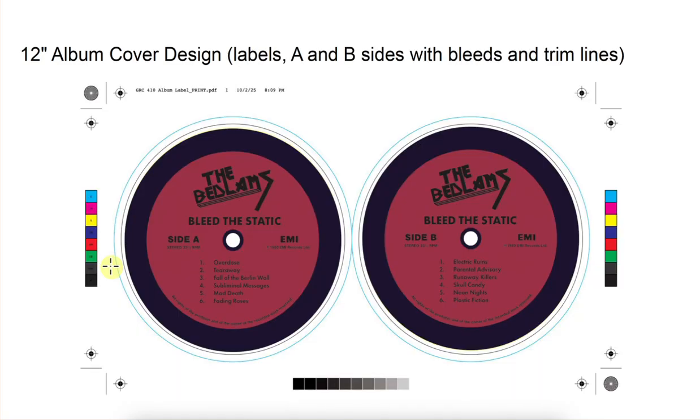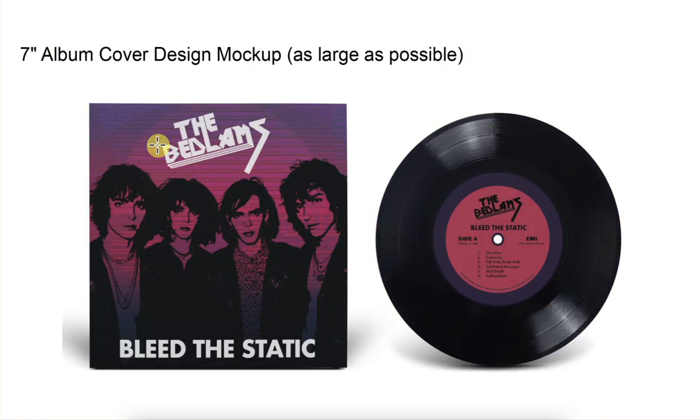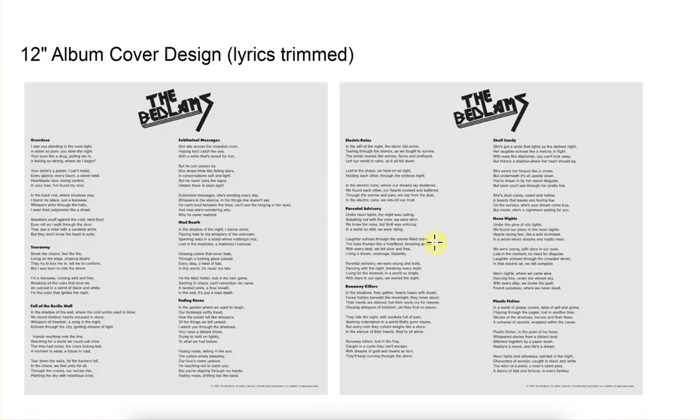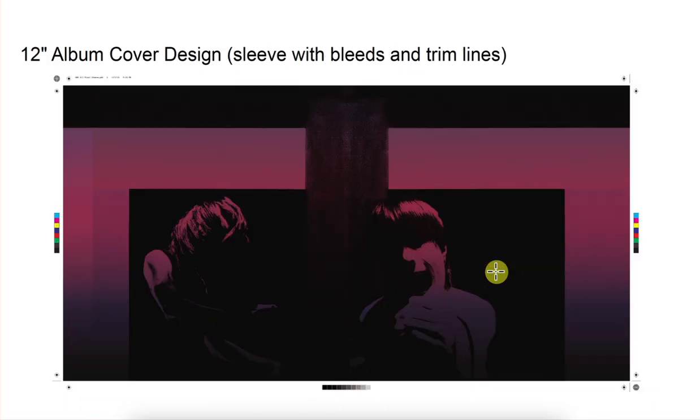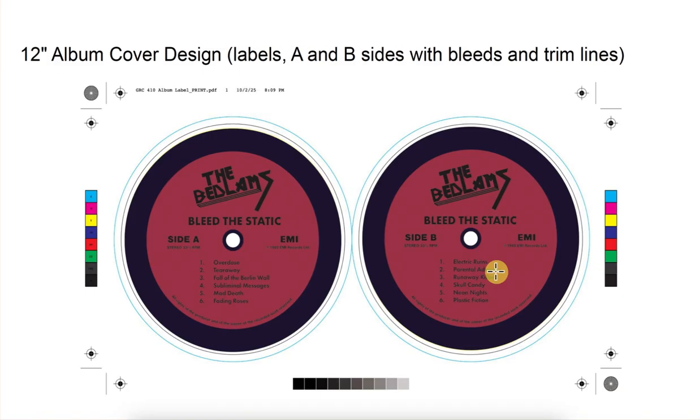Okay, this looks great. We've got EMI here, so just make sure EMI makes it onto the album cover. As these are right now, this black line is your trim line, so you're going to have a white border around these record labels. On your mock-up, you don't have that white border. If you really want it to be purple all the way to the edge, then you've got to pull this purple out to this light teal bleed line so that the purple goes all the way to the trim and beyond, okay?